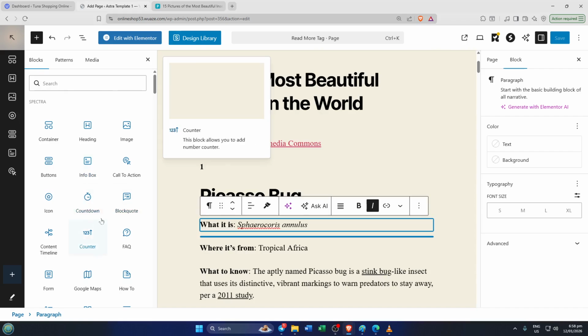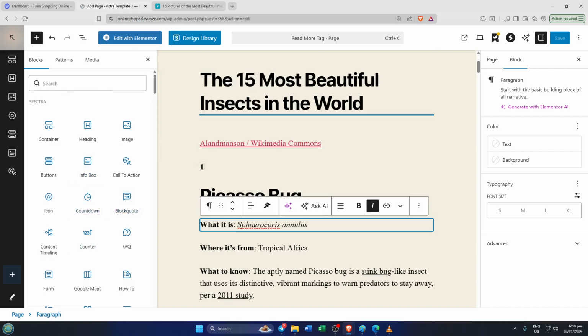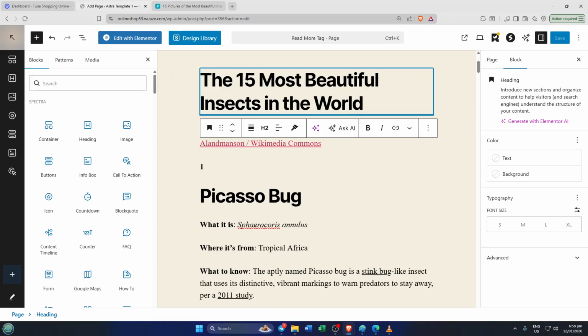With your page open, select a block or gadget you want to update. Just click on it, and when you do, you'll notice some options appear on the right-hand side of your screen. This right panel is super important. If you ever feel lost, just remember to look here. Within this panel, you'll see a tab labeled Block. Select that tab because this is where all the customization magic happens for the block you've chosen.